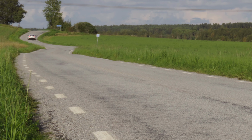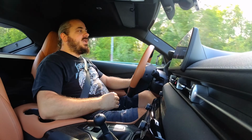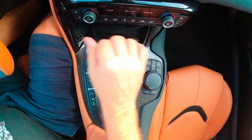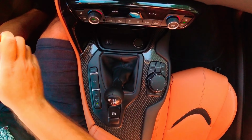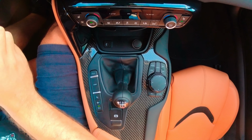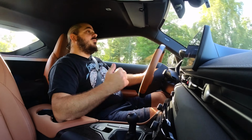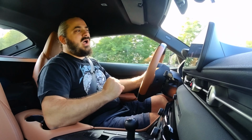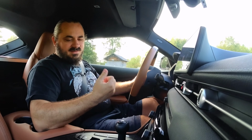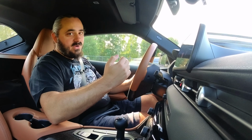I mean, if you've been driving BMWs in the past, whatever, 20, 30 years, I think you can agree with me that they don't really have the best manual transmissions out there. Yes, BMW definitely needs to be praised for offering this transmission still in 2023. There's only a handful of sports car manufacturers that still have a manual transmission as an option. But I don't know, they always felt very rubbery to me. They always felt notchy. They weren't very precise, and yeah, I didn't really think they made them better from generation to generation.